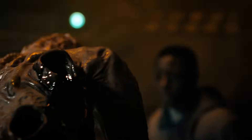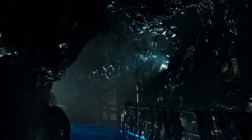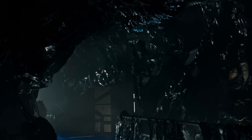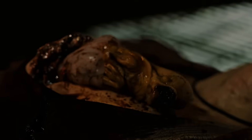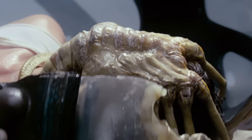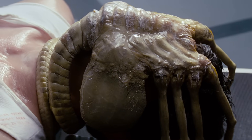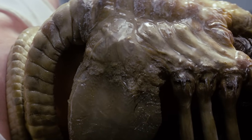How is the offspring able to grow so fast? The xenomorph, an apex predator and icon of sci-fi, has baffled audiences with its rapid growth and adaptation. This enigma has evolved over the franchise's history, with the creature's life cycle becoming increasingly accelerated in recent iterations. From Alien 1979 to Alien Romulus, the time from chestburster to fully grown adult has shortened dramatically.